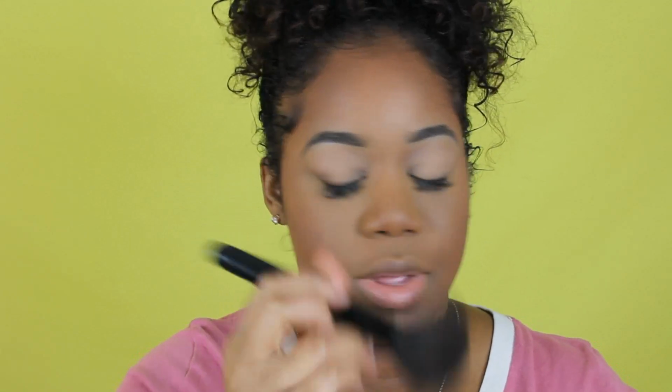Alright, now that we've got that done, I'm going to go in with some bronzer. The bronzer I'll be using is the MAC Mineralized Skin Finish in the color Dark Deep. It's the same thing I use for dusting off my powder, but this one is in a shade that's darker than me. This is the color Dark Deep that I'll be using to bronze, and it looks like this. I'm going to take a powder brush, this is another e.l.f. complexion sponge, and just dab it in here. I'm going to bronze up some.